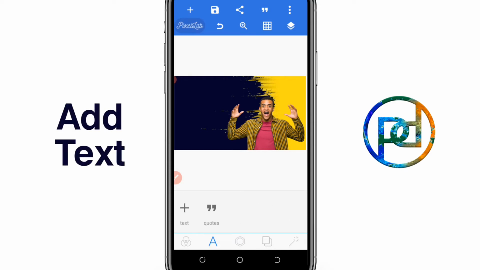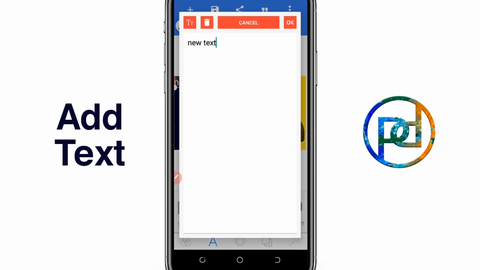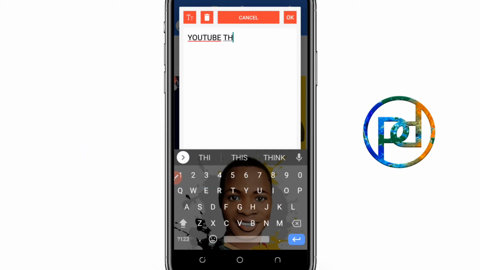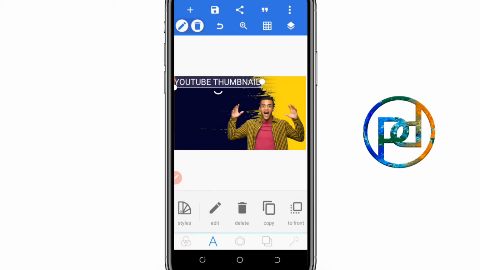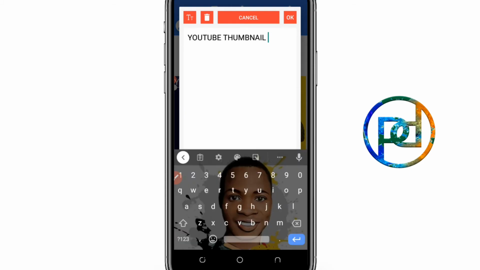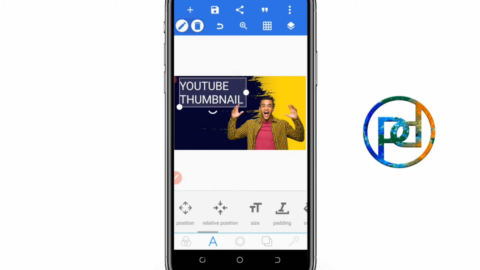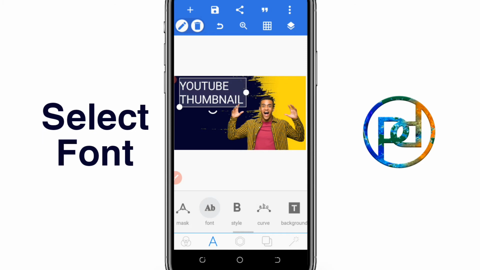Then add your text. Select the right font.